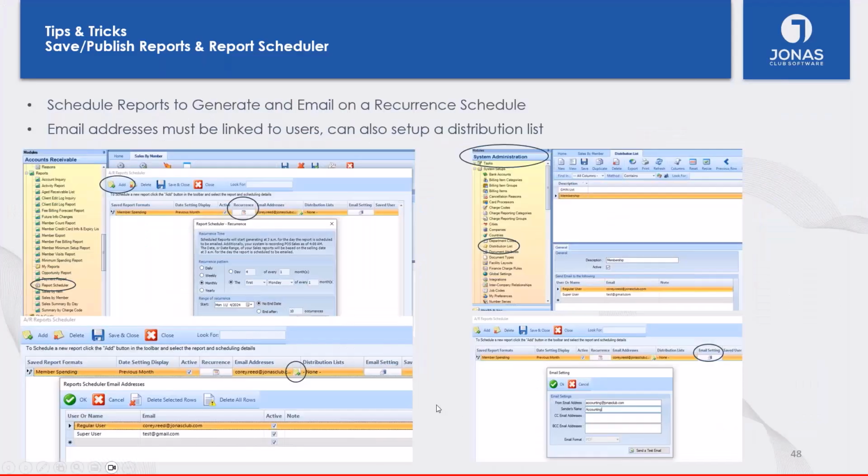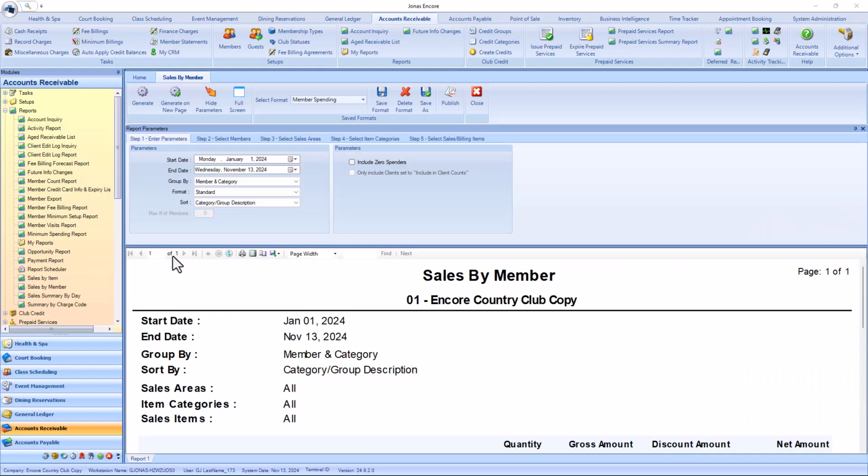All right, so just to expand a little bit on more reports here, Steve mentioned earlier a feature with General Ledger where we now allow you to use a report scheduler where you could automatically email reports at a certain time on a recurrence pattern. We've gradually added this to most of our programs. Now we have it with point of sale and accounts receivable, now General Ledger. So I really wanted to highlight this feature, show how it works. We'll stick with that same report that I've designed, the member sales report. Let's just toggle over to Encore.